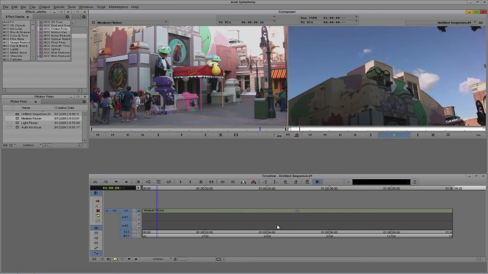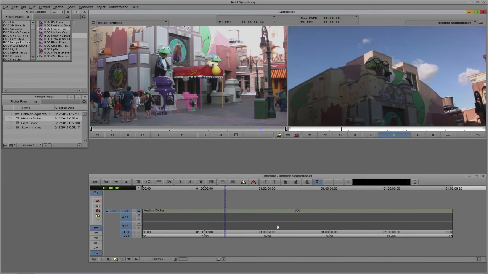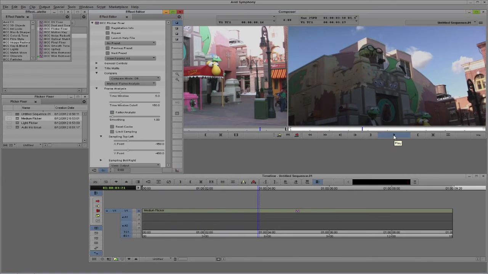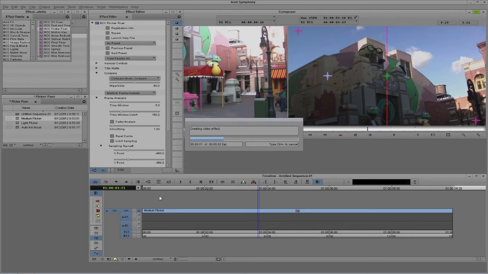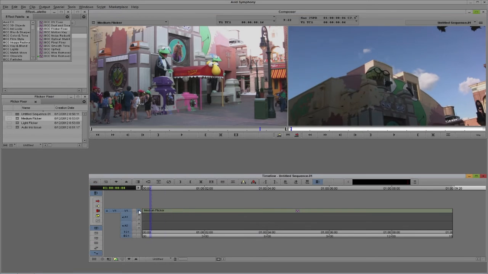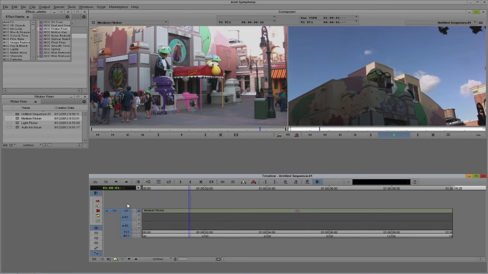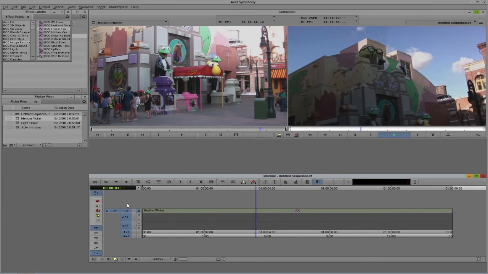What I'm going to do again is simply hit play, and guess what? All that flicker has been removed. Now let's actually take a look at how much of that flicker has been removed again in compare mode. Just turn compare mode on. You'll see all of a sudden the left side of the screen adjusts itself. I'll just render this out again here. And here we go. Very nice. Let's just come back. Take a look at how much of that flicker the effect has taken out on its own.